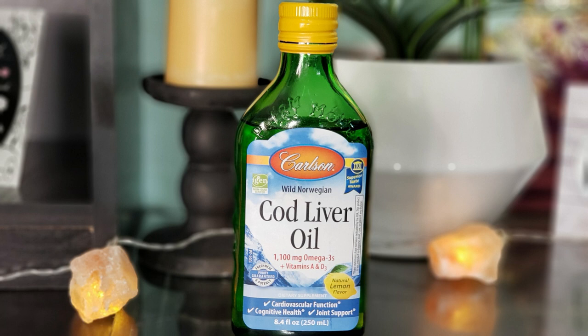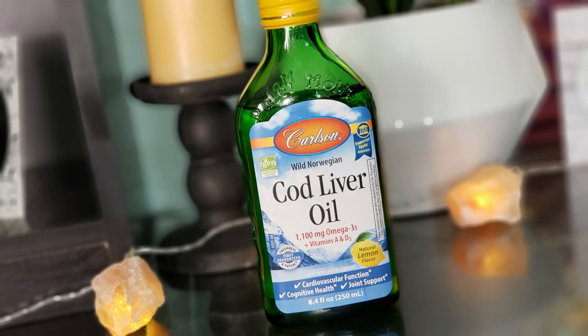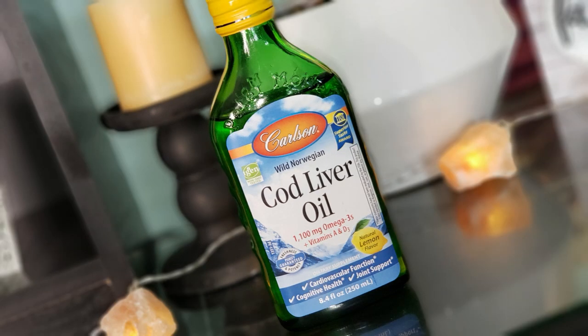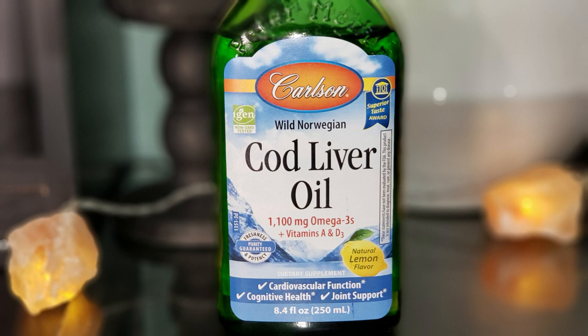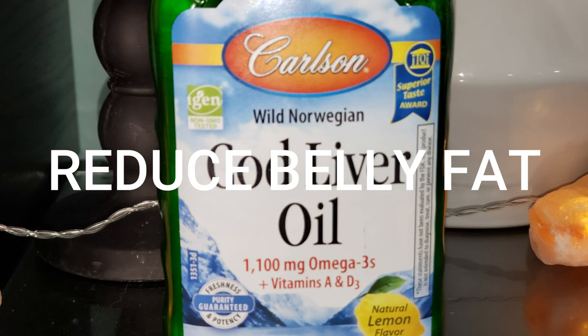Now let's talk about hair. I'm always trying to find something to keep my hair in my head because I keep doing things to make my hair fall out. In cod liver oil you'll find omega-3, which is known to stimulate the hair follicles, slowing down the process of hair loss. It also helps maintain healthy and shiny hair, skin, and nails — so this is one I'll add to my DIY shampoos.